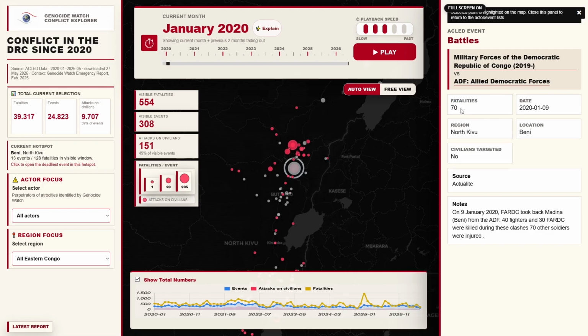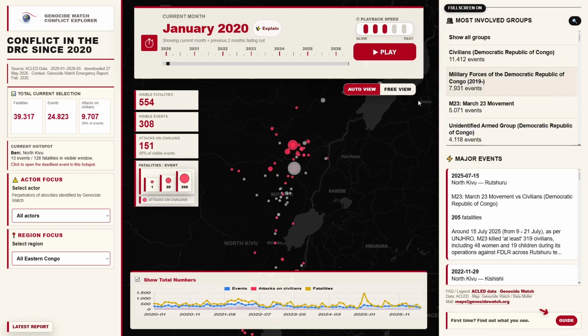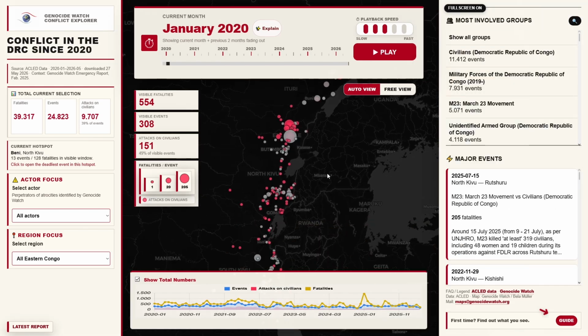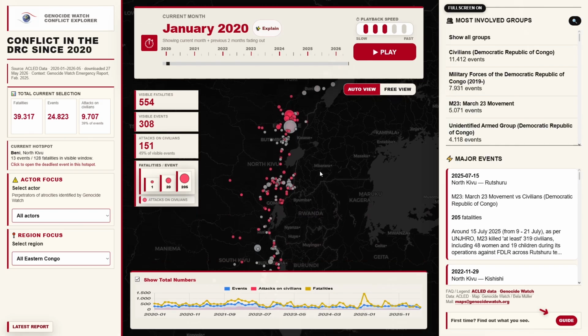It doesn't necessarily tell you, maybe if you read it in the notes, but apart from that, it doesn't tell you who was killed. It just tells you there was an event with these actors and so many people died. But if you want to see more specifically, you can see there's 2 colors here.